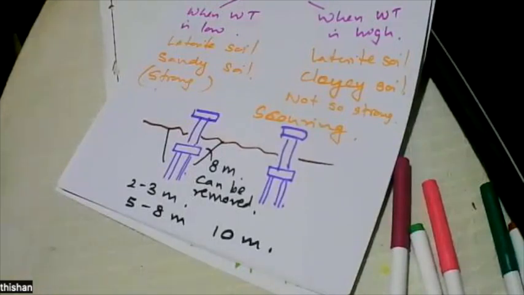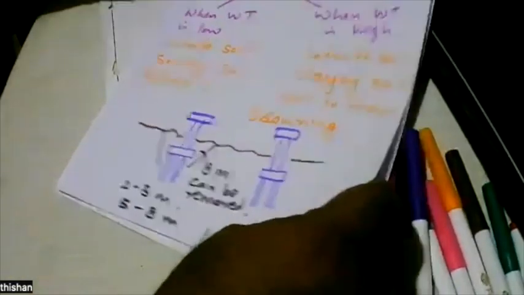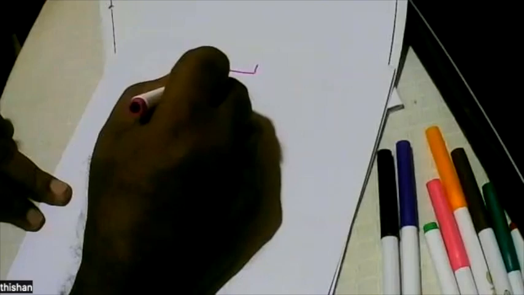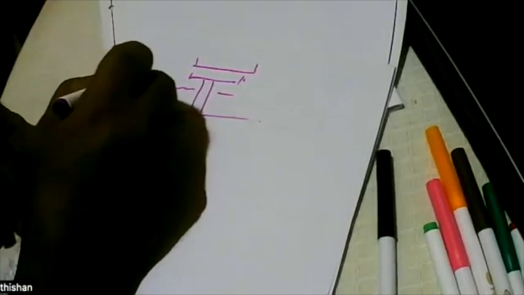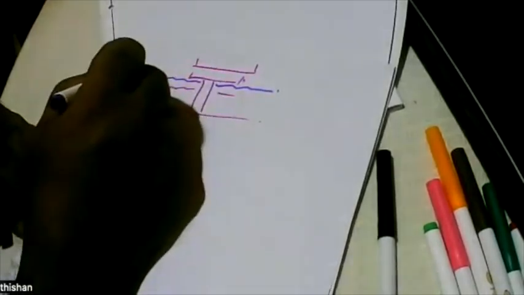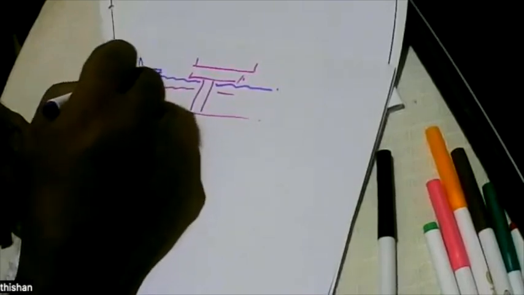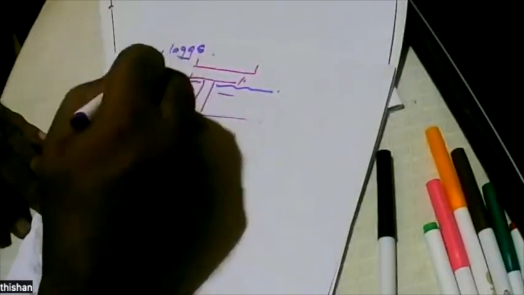Because if you forget about scouring, it can end up in a disaster. We have seen so many failures, and you might wonder, there can be many reasons. In Sri Lanka, the failures can be due to these reasons. Now, let's say we have a bridge like this, supported by the piers. We have normal water levels, but during a flood time, it can be higher. And not only that, it can bring in floating logs, and these logs can sometimes hit the bridge and cause severe damage.